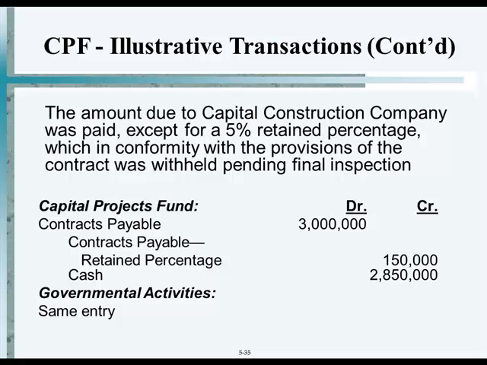Okay? And the reason is the following. When the building is completed, if there are any problems, if you've paid the contractor the entire sum, what do you have to do to get the guy to fix that? Lawsuit, exactly. They don't want to be involved in it. Very simple. If you don't do your work, you know that 10% I'm holding, I'm going to hire another contractor to fix that. But at the end, if it's all done correctly, you'll get your money back. So what we do is we put together an account called retainage payable, a contract payable retainage percentage of $150,000. In this case, that 5% is shown as a liability on our statements. Once the contract is done, we have the inspection, everything looks good, you get paid.